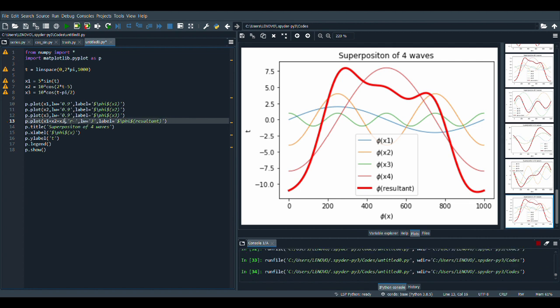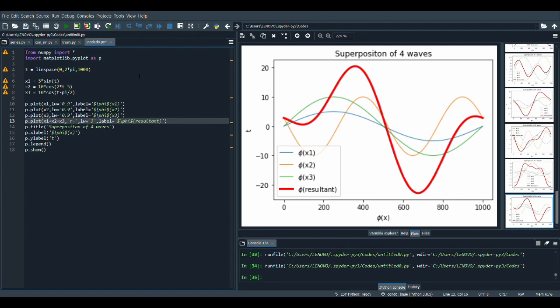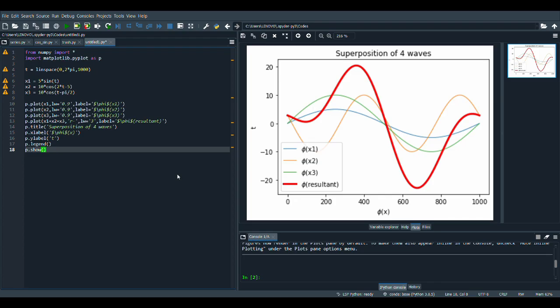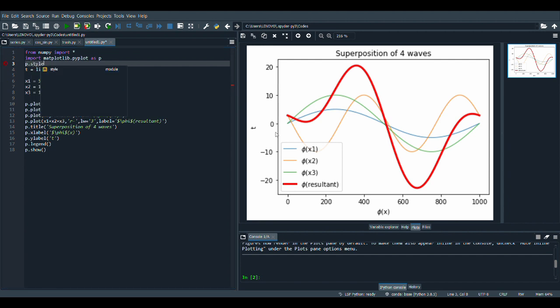Let's see what happens now. So this red one is our superposed wave, and others are the x1, x2 and x3. And we can also change the color of every line. We can also change the style of the graph, and to change the style of the graph we have to do this: p.style.use.